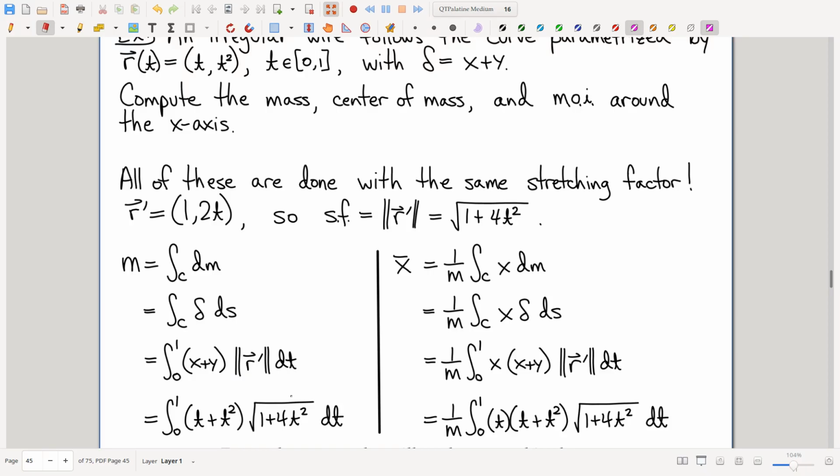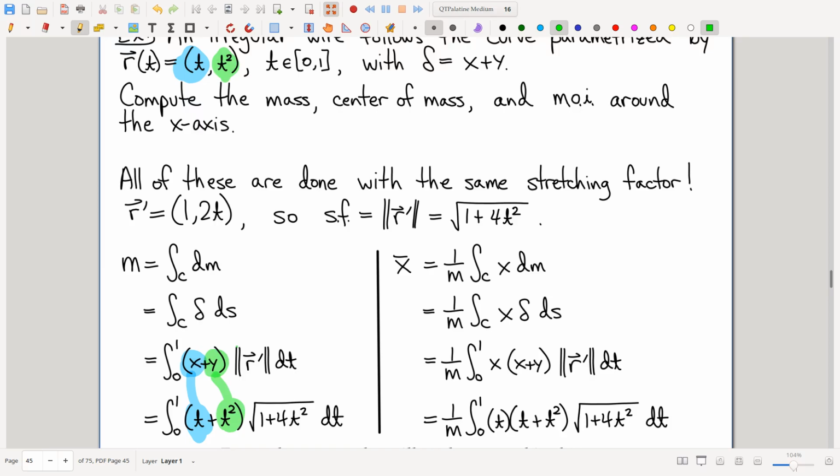We've already computed the magnitude of R prime there. And one last little tricky bit. Wait a minute, what do I do with x here? It's really easy to lose track of this. Remember with change of variables, the change of variables function is literally telling you how to pull back. Here, same story, it is the parameterization that's telling you how to pull back. So x is literally t, and likewise y is t squared.